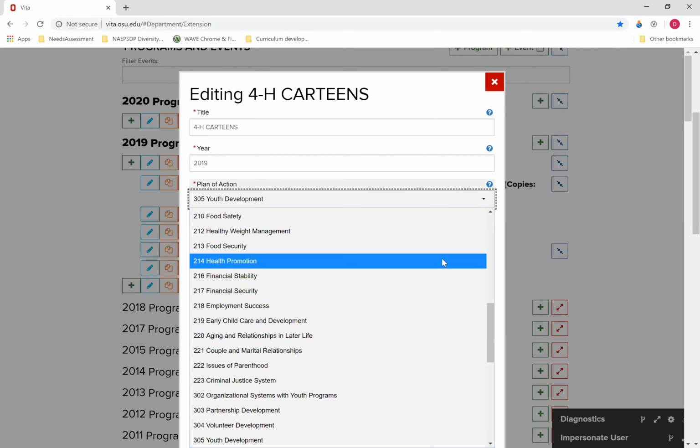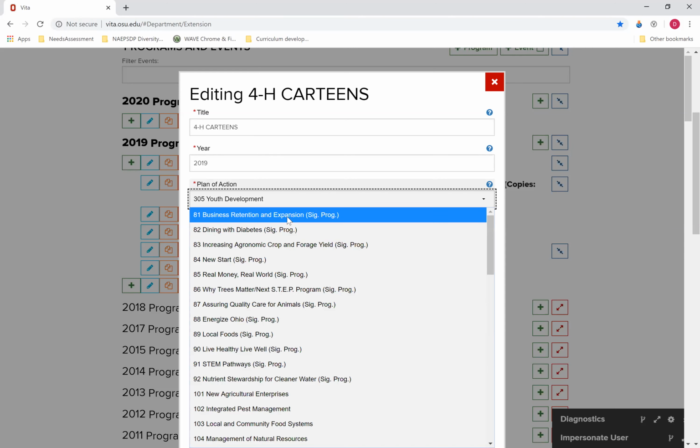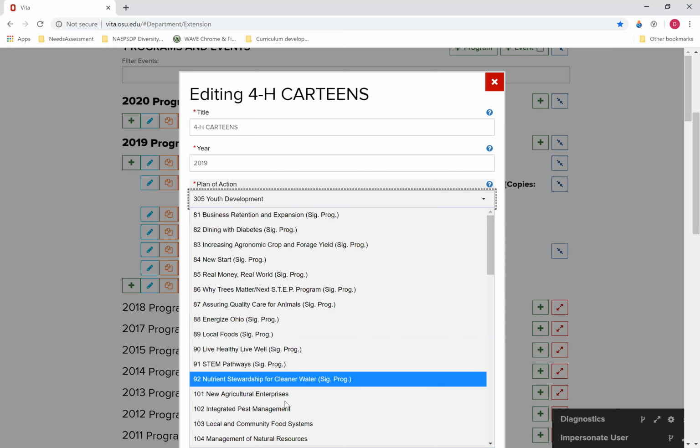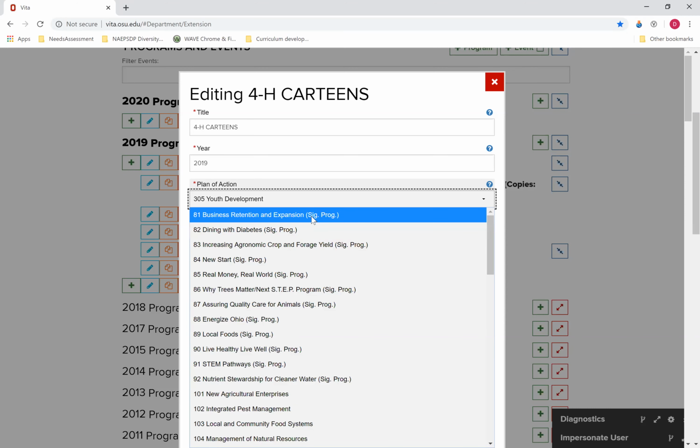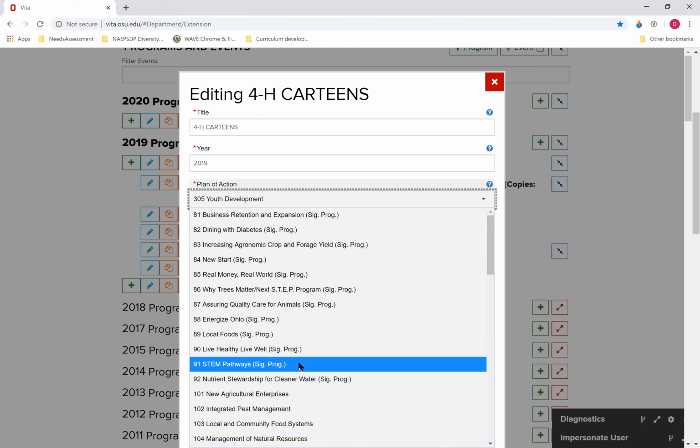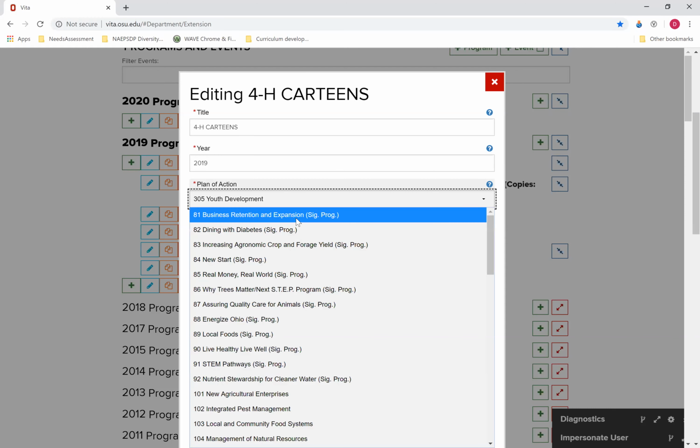And if you look at this list, this is basically divided into our program areas, and we have some signature programs listed here at the top. Something that is coming that is not here yet, but we've been given permission to add another plan of action for COVID-19. So if you created a brand new program because of the COVID-19 pandemic, then you would be able to select that as a plan of action.